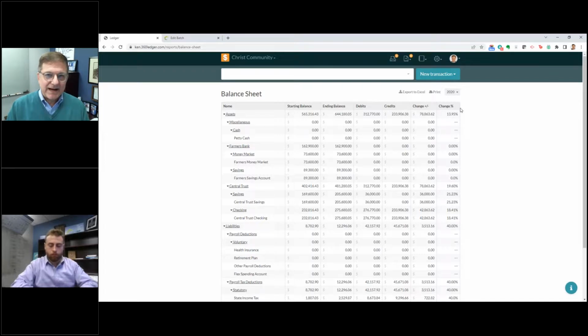Now, I'd ask you, how do you think you'd use Ledger? How would you take the power that's in Ledger and bring it into your church? I think you can just imagine how you might be able to use it and how that could free up your time to do other ministries. And I always think about this when we do these demos. There's always kind of 2 types of people who will take the time to watch a presentation like this. It's those who do nothing and then just keep doing things the same way they always do it, or those who are going to try it and maybe find out that, hey, this is a lot simpler for me.